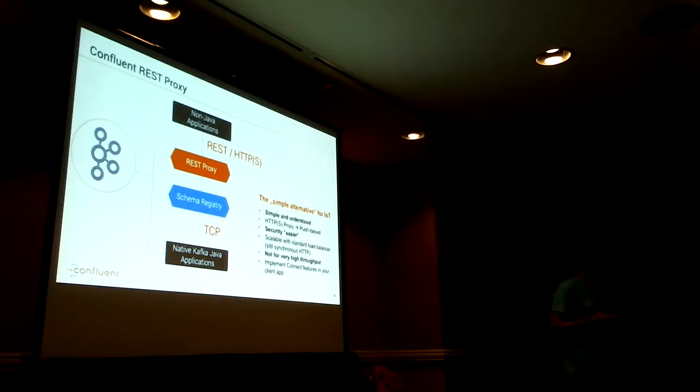However, we have done some tests with customers, and depending on the configuration and the message size, we tried it out and sent over 5,000 messages per second with one REST proxy. So let's say if you want to send 20,000 messages per second, you could easily do that with a load balancer and four REST proxy instances in four Docker containers or wherever you run it. Therefore, again, you have to discuss how many messages you have to process, because often it's not about millions of messages. And if it's just thousands of messages, then REST might be a good option for you.